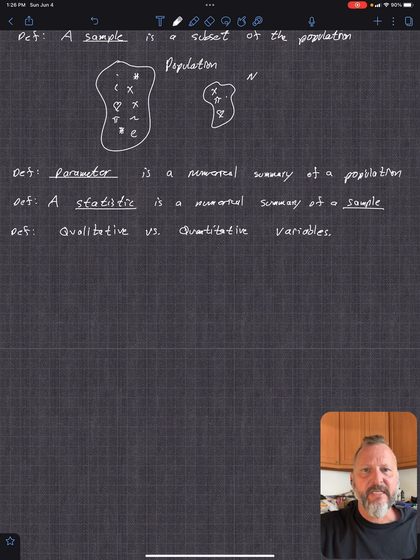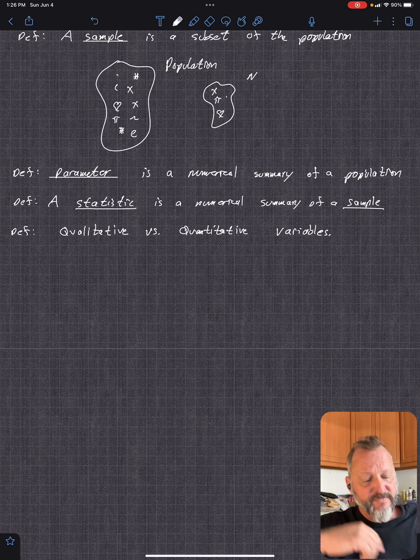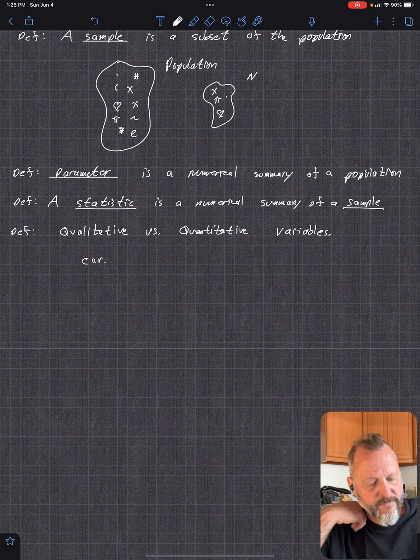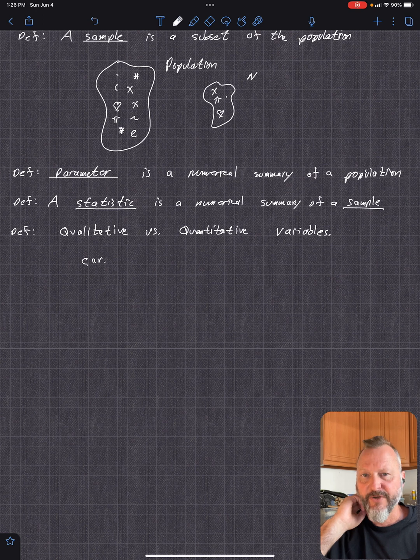But the variable could be the size of the car, let's just say the weight. The weight or mass of the car changes, so that's a variable. You could have a distribution of weights of cars. Then you could talk about quantitative versus qualitative for a car. Qualitative might be how people feel about the luxury of the car. That's a qualifying concept.